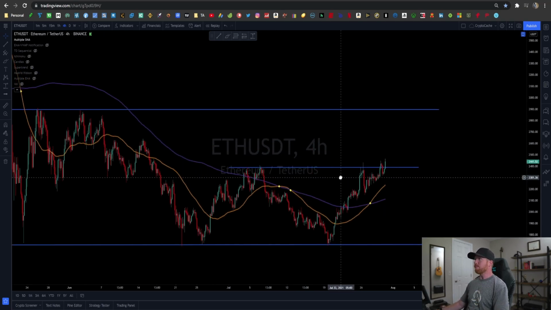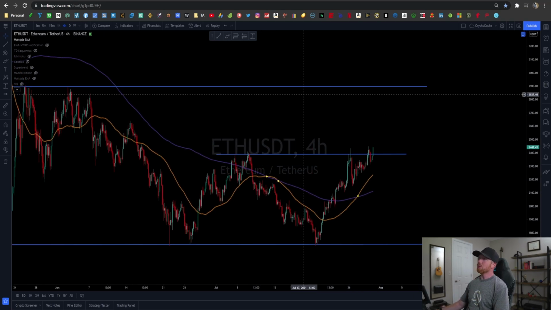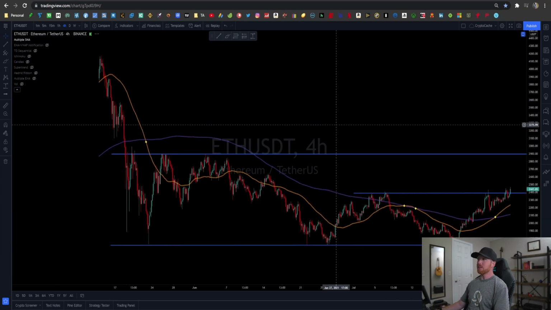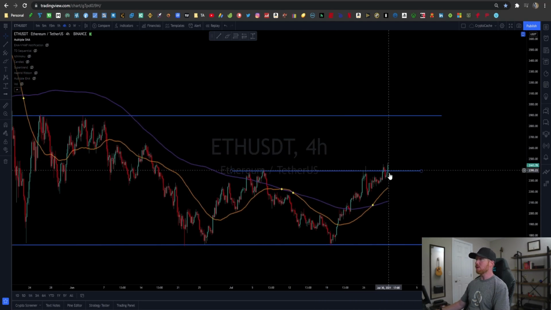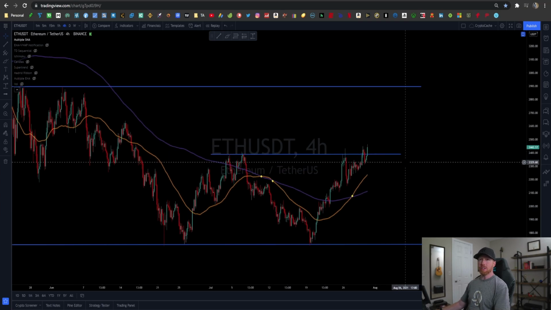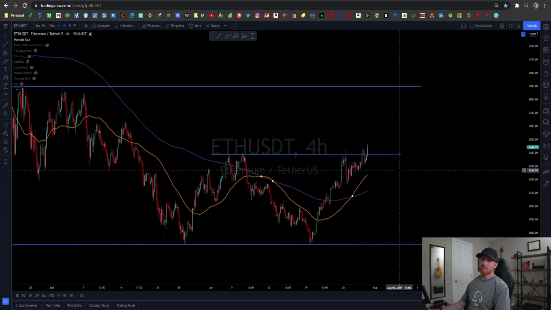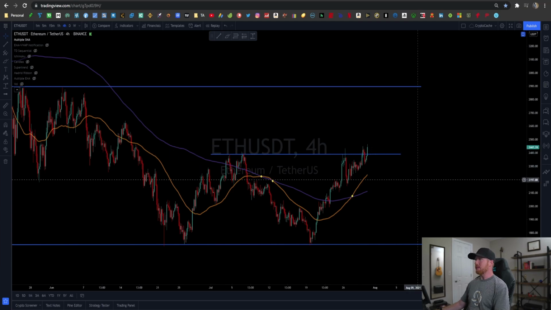Let's go ahead and take a look at Ethereum. Just to quickly note, we have a resistance at 2,900. This is a major resistance, was tested about 10 times previously, so it could very well be broken if Ethereum goes on a run and Bitcoin gets closer to, say, 46,000, 51,000. Then we'll have that be the case.